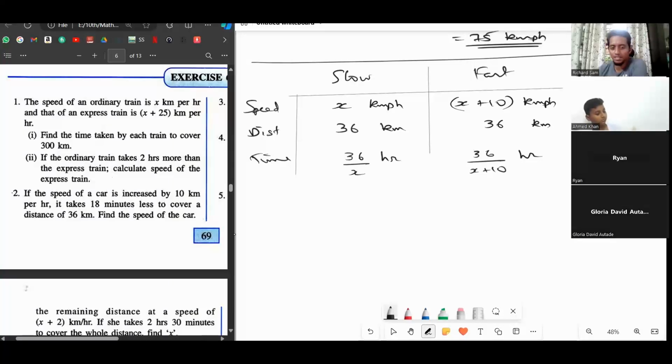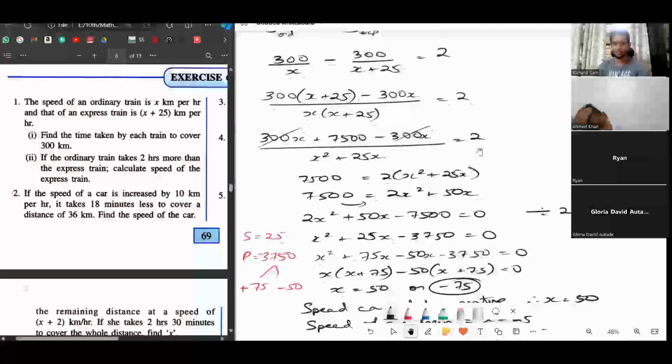When it is fast, you have a certain time, and when it is slow, you have a certain time. So what is the equation we can make? Just like the previous question. When does it take more time? When it's traveling slow or fast? Slow. So here we have the slow time minus the fast time is equal to how much? 18 minutes. That is the difference, right? Between the slow time and the fast time. Are you understanding this? This is your main equation. See, the same thing we did even before.